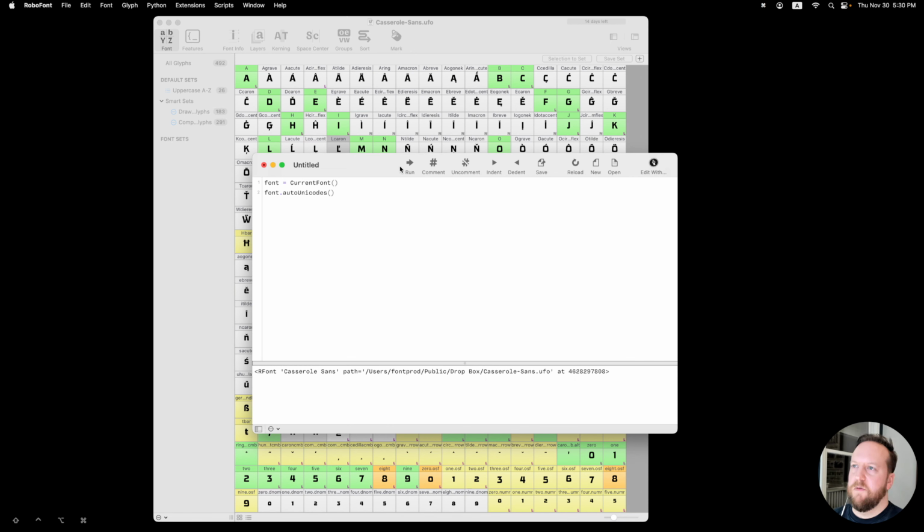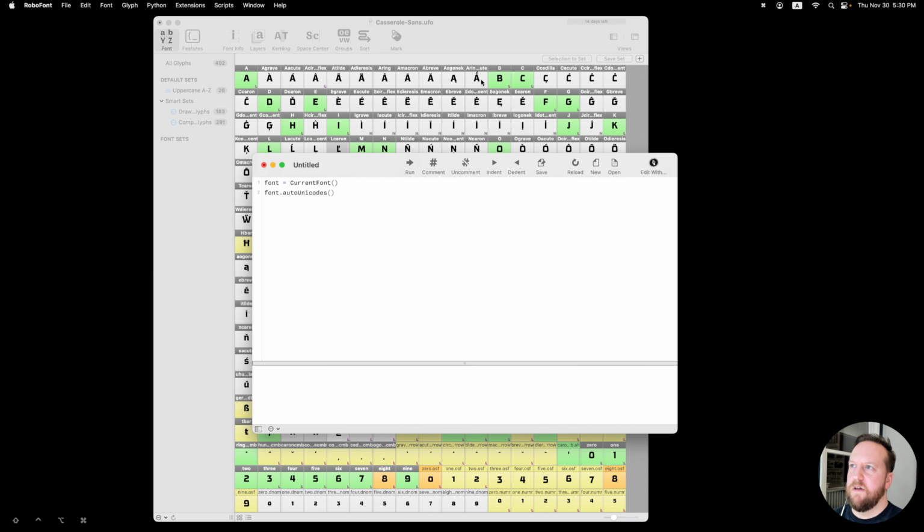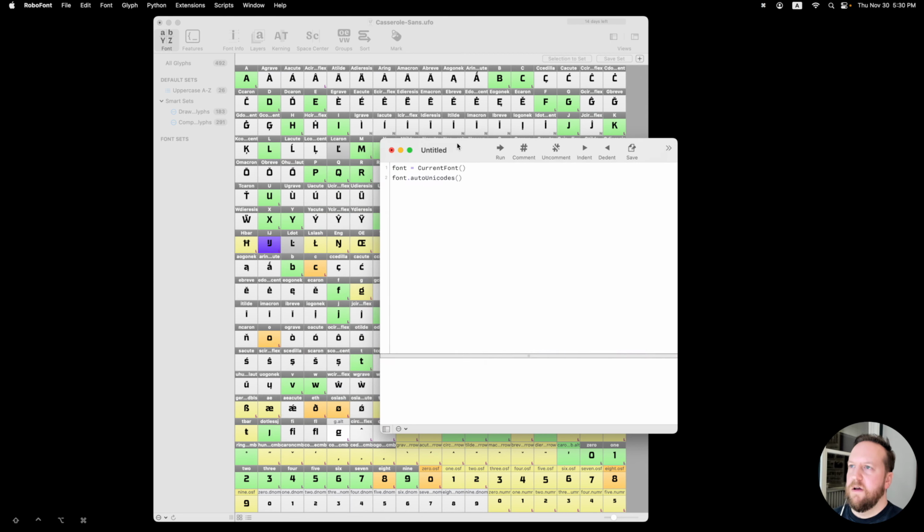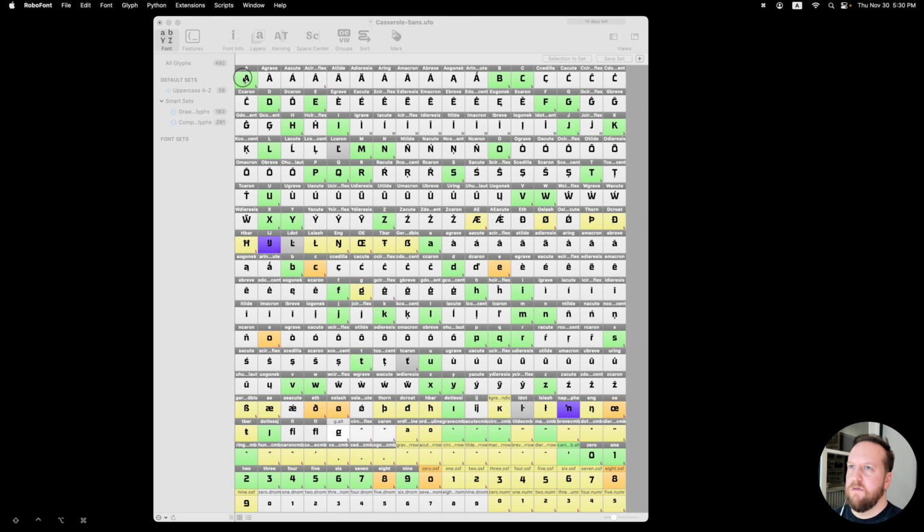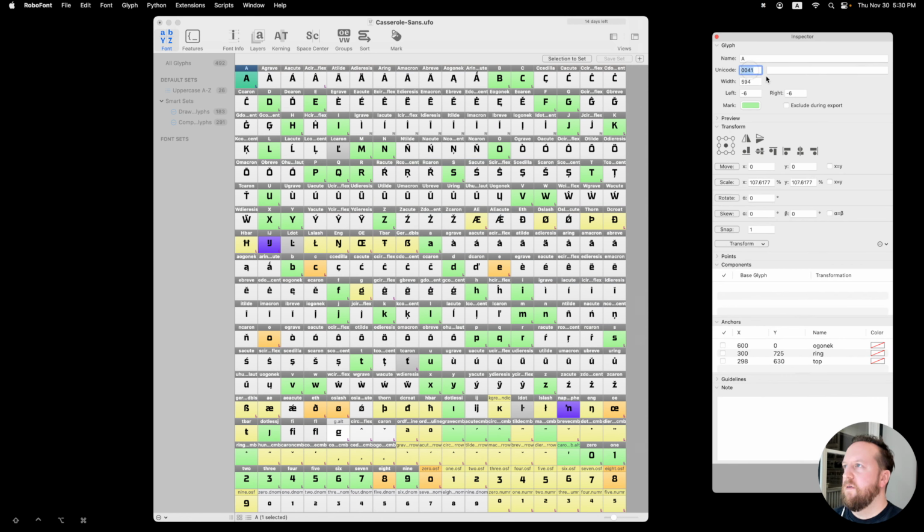And if I run this, it will go through every glyph in the font, and it will make sure that the Unicode number is what it should be. Sometimes this Unicode number can get lost if a glyph gets copied and pasted and changed names or something.